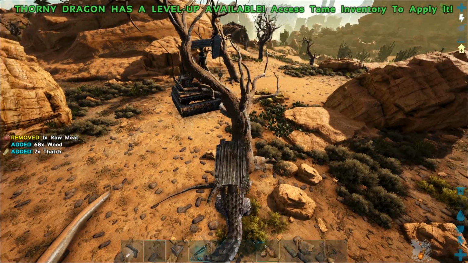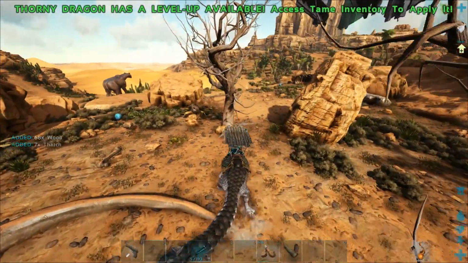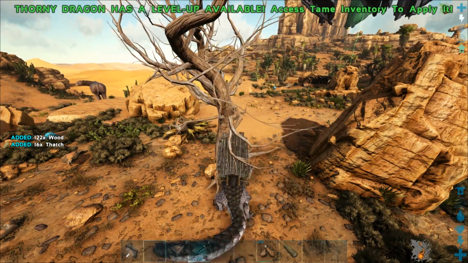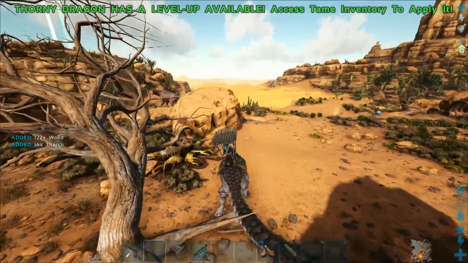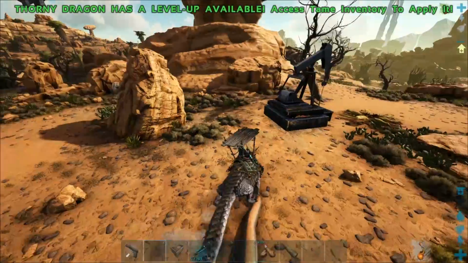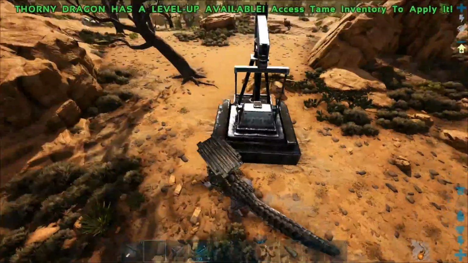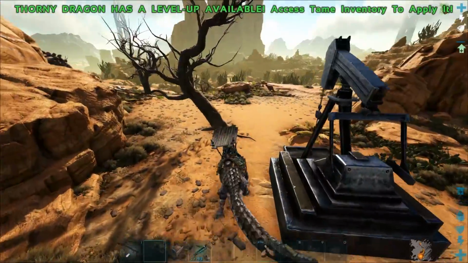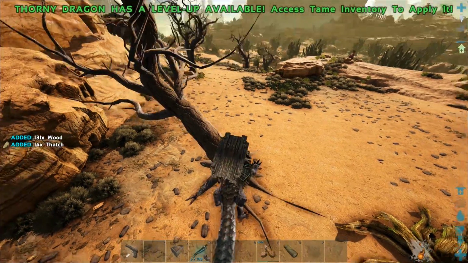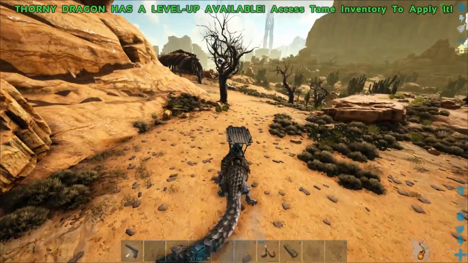Okay, so I got super confused there. I actually had to double check the wiki because I was like, wait a minute, what? They gather wood. What the hell's happening? So I guess they just don't gather it off those giant cactus things. Yeah, that just slipped my mind. So they don't gather it off the giant cactuses, but you can gather it off the trees, which there's not too many of on this map. There's mostly cacti, but whatever, it's fine.